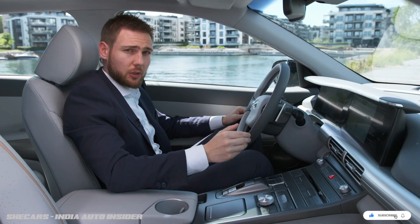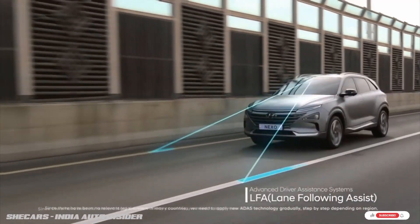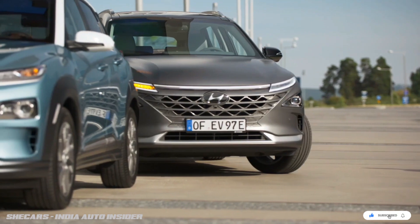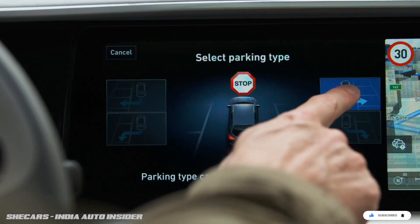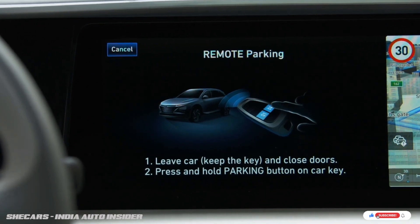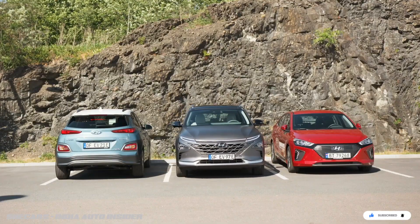In terms of safety, we also have lane following assist, which is the next step beyond lane keeping assist. Lane keeping assist typically only looks at one lane, but lane following assist watches both sides of the lane or road edge, keeping the car in the exact center at all times. There's also remote parking assist: when you find a parking spot that's too small to get out of, you drive past it, turn on remote parking assist, step out, press the button on the key, and the car parks itself — either in a 90-degree spot or parallel.